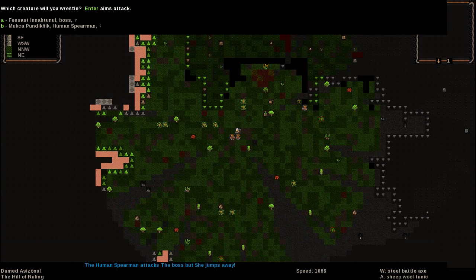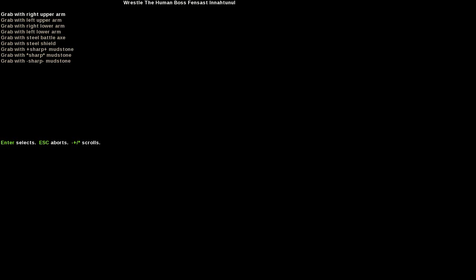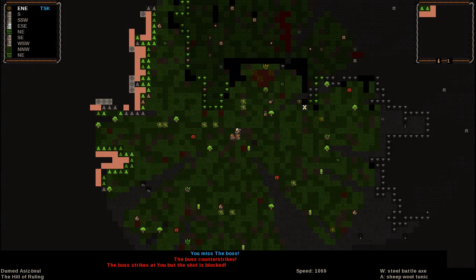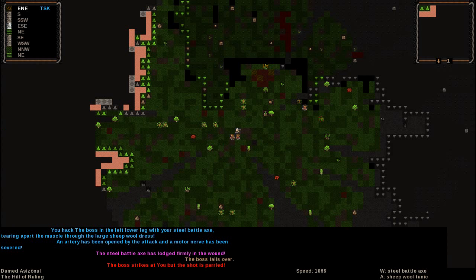Okay, so we're going to try to lock her down with some wrestling. Left upper arm. See if we can't get her arm. We're not going to aim for the hand. We're just going to aim for her left lower arm. See if we can't get her. Miss. We're just going to do some regular strikes. There we go.